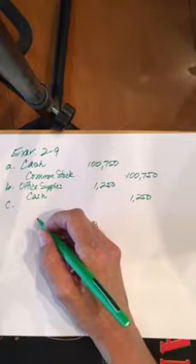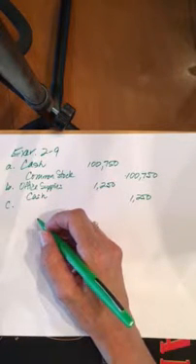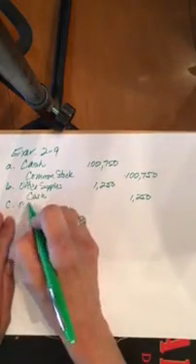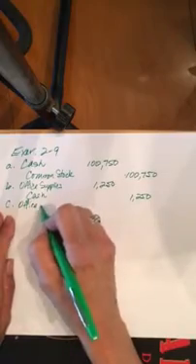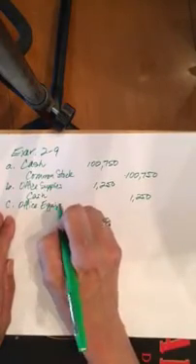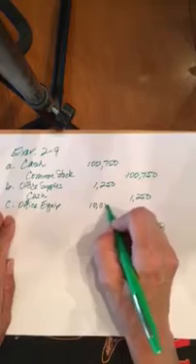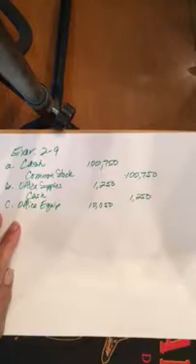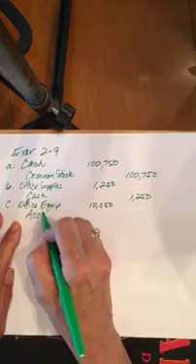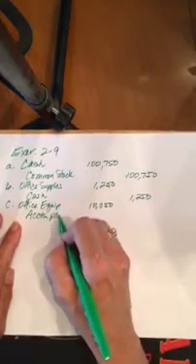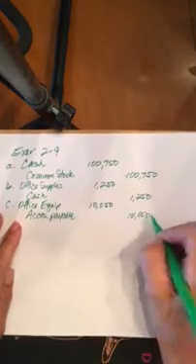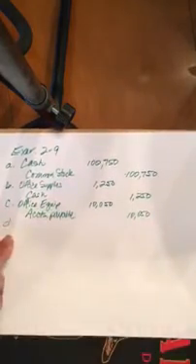Okay, then the next one on C says that we purchased $10,050 of office equipment on credit. Okay, so office equipment is a long-term asset. We are going to increase it by debiting it for $10,050. And it said we purchased it on credit, which means they are going to give us an invoice and we are going to pay them later, which means we owe them, and that is a liability, and that is accounts payable. Payable being the operative word.